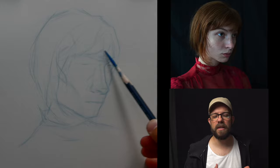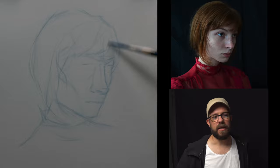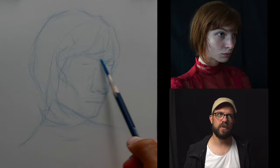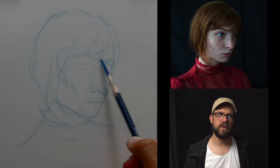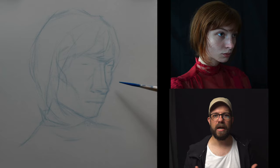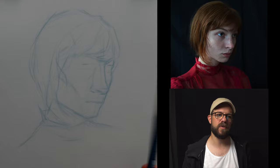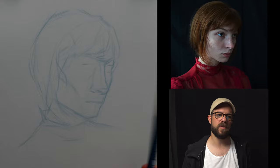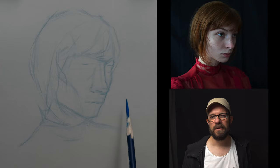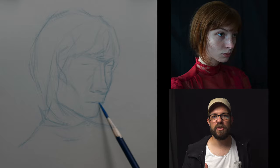Even at this level — what you're looking at right now — this to me is a decent head sketch. If your head sketch doesn't go beyond this level of refinement, that's totally fine. It's difficult for students to draw without having a super critical objective — without getting to a high degree of realism. Knowing how to live in the bones of the drawing is something you have to get used to. If you did a dozen heads that look at this level of refinement, you have a lot to work with in creating that sense of familiarity.